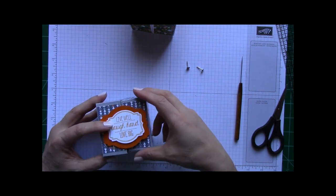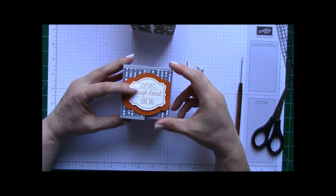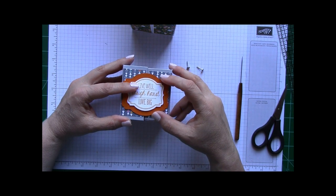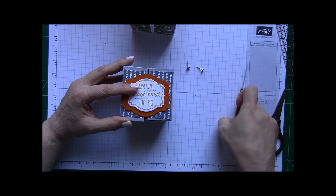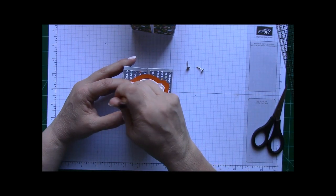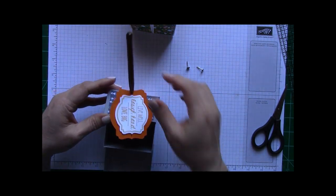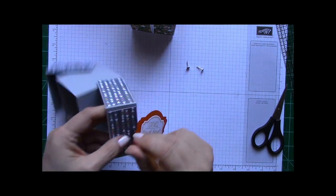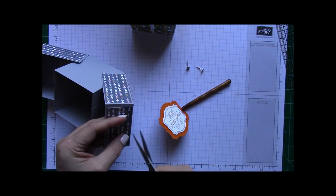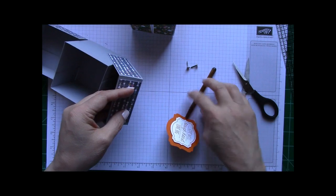So what do I do now? I have this box, so I want to make this centered with the box. I close it tight, and I make it as centered as possible. So that's probably pretty good. So what I do is that hole that I just punched, I punch it right through the box. Okay, see? So now it's through the box. Okay, it's through that lid. So I can just go like this. Okay, and I can take my scissors and give it a little punch right here. Make sure you get a big enough hole. You've got to put a brad through there.